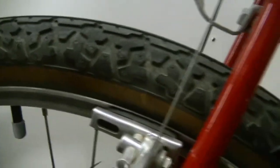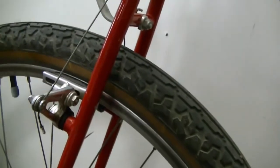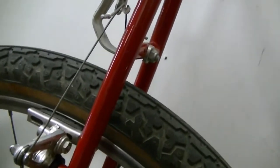Did a thorn proofing to this bike as well. Thorn resistant tube, sealant, should be well protected against goat heads. Good flat protection.